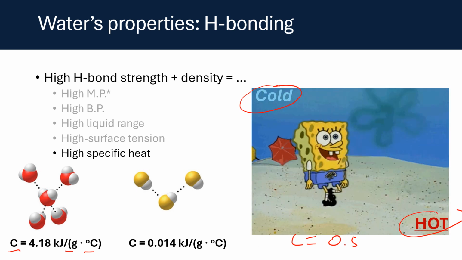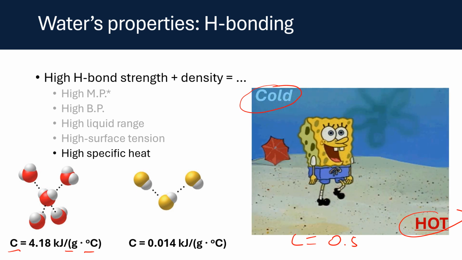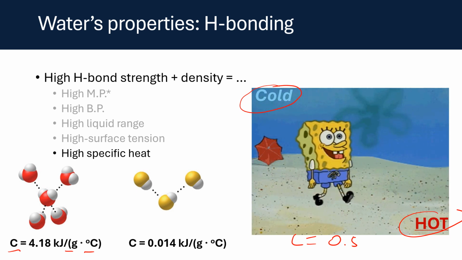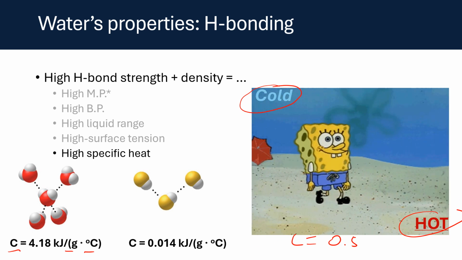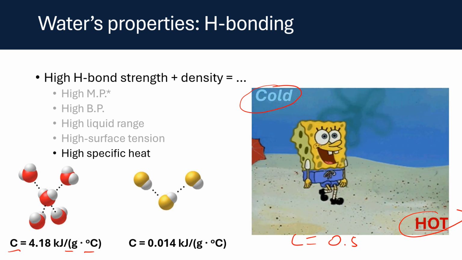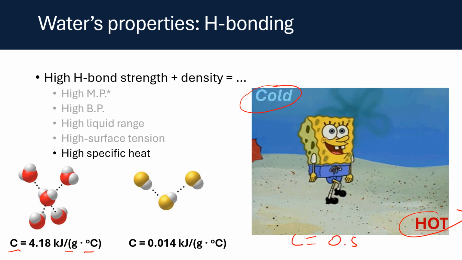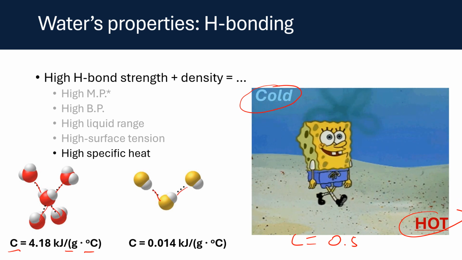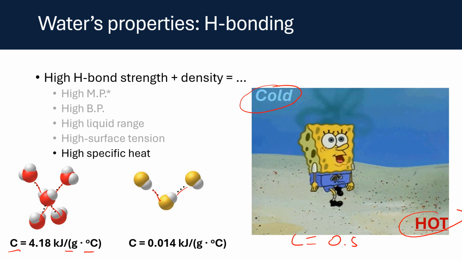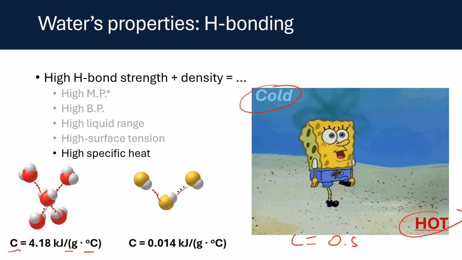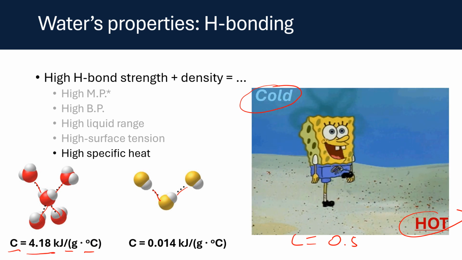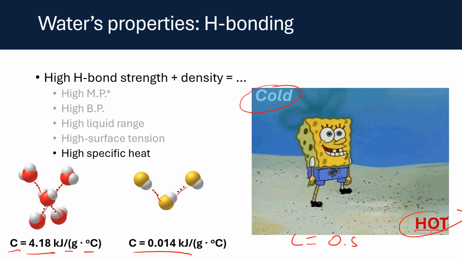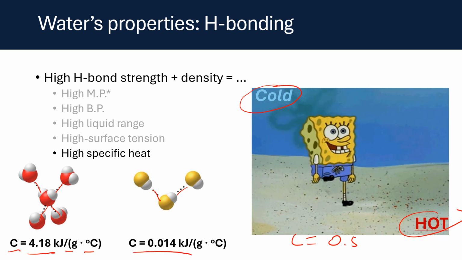Now, let's play devil's advocate. If I'm saying water has a high specific heat because of its strong hydrogen bonds, then hydrogen fluoride should work because it technically has an even stronger hydrogen bonding pair because fluorine is more electronegative. But we can't forget that hydrogen bonds in hydrofluoric acid cap out at 2 per molecule. Water can do up to 4, and you can see this reflected in its specific heat. Water's specific heat is unusually large. That's a big number for specific heat. Hydrofluoric acid, its specific heat is 0.014 kilojoules. You look at it the wrong way, and it's going to jump 100 degrees in temperature.